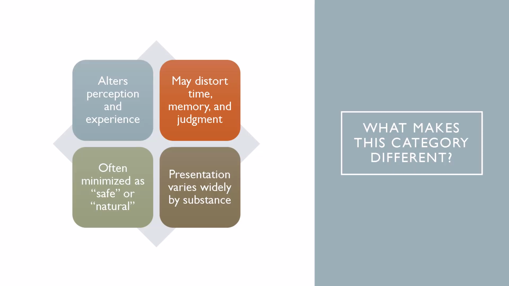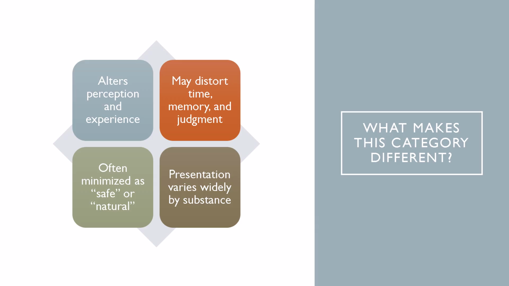So cannabis and hallucinogens differ from other substance categories in a couple of different ways. Alcohol and opioids are often easier for people to identify as being impairing substances because their effects are more familiar. They're more widely recognized. Cannabis and hallucinogens, on the other hand, are often talked about in ways that blur the line between the drug's effect and their personal experience, because a lot of people describe them in emotional or spiritual or philosophical terms instead of clinical ones. And that makes it harder to really assess clearly if you're not careful.